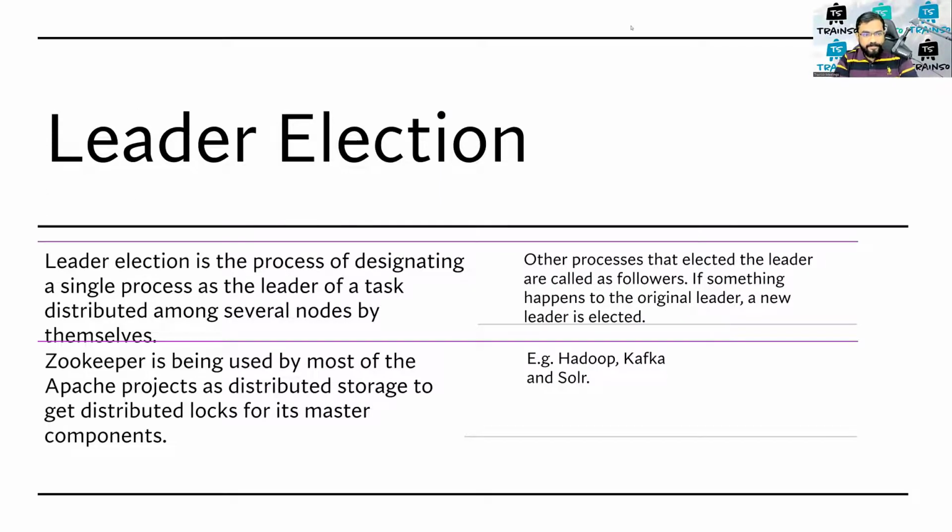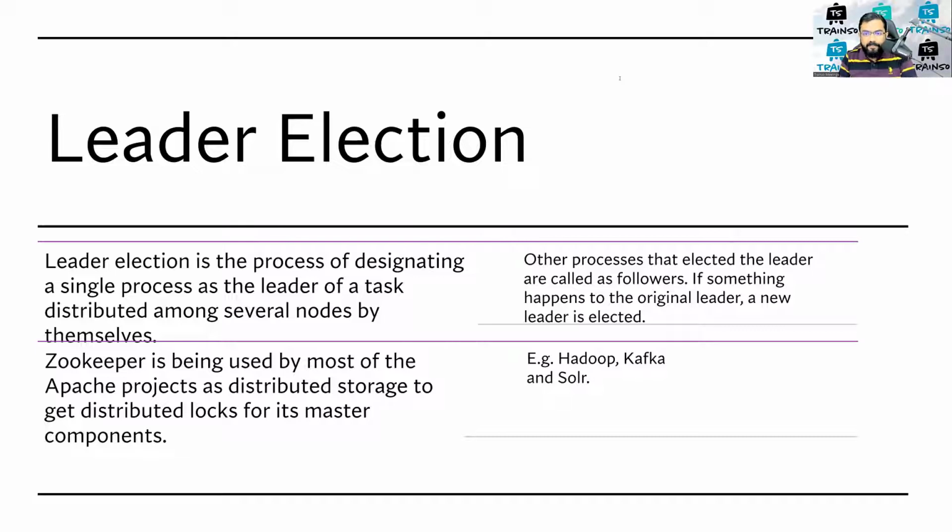So what is the leader election? When you have a few different processes running, and only one of them should be actually doing certain things, you need to select that one, and that process is generally referred to as leader election. So when you have multiple distributed processes, and only one of them needs to perform a particular task, you need to find that single one, right? And this task of finding that leader has to be done by these processes itself.